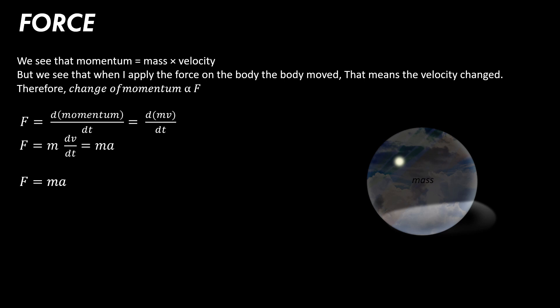So, if you clearly apply it, you will see that F is equal to differential of momentum with respect to time. So, we know that D of MV by DT. Therefore, F equals to mass into DV by DT because mass is constant. The ball is not changing its mass, but the velocity changed after applying the force. So, DV by DT, the rate of change of velocity is acceleration. So, that is how we get F equals to MA.